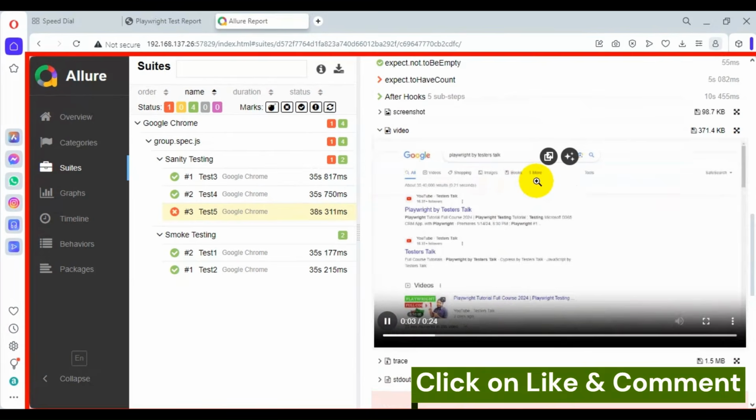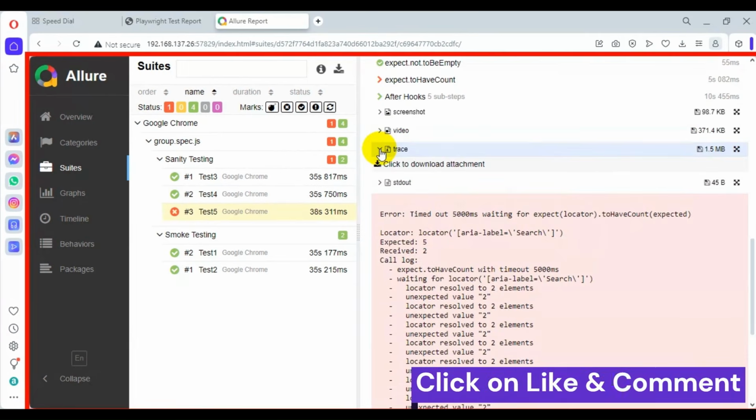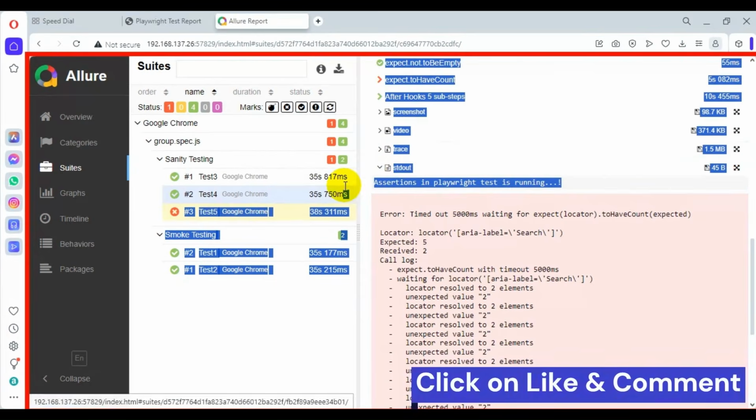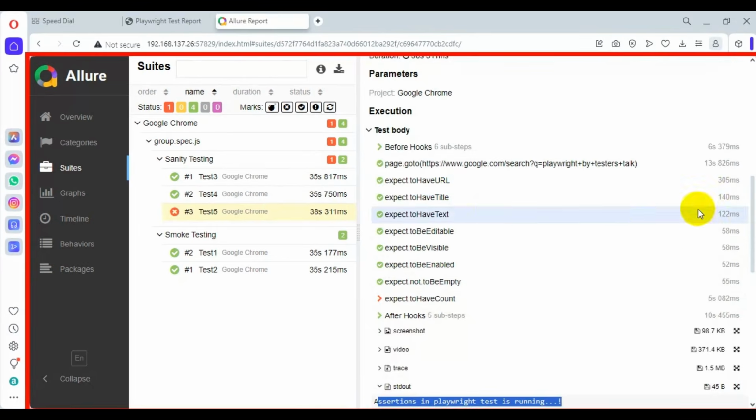This is the recorded test execution video. You can see what happened during this test execution, and check all the details by watching the recorded video. Also you can find the trace information. Simply click on this and you can download the traces and verify all the information, as we have done in the previous tutorial. You can also find the stdout statements. In our case we are not printing much in the output, so that's the reason you are seeing only one statement here. And right now only two groups are there, guys.